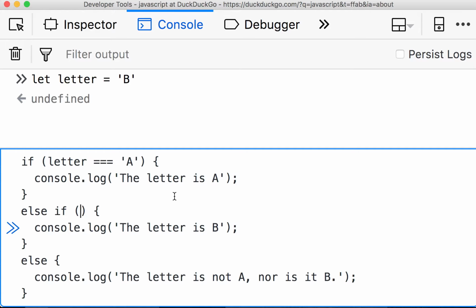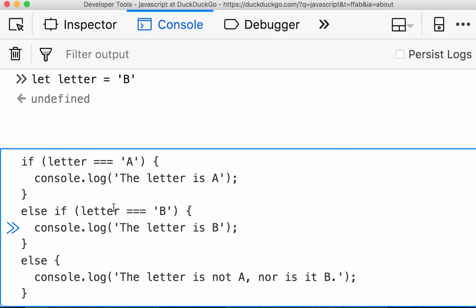How did it go? We're going to have letter triple equals what? B. So it's going to check the value of this variable to see if it's strictly equal to the string with the character B. Uppercase, by the way. It's case sensitive, so be sure to type uppercase.